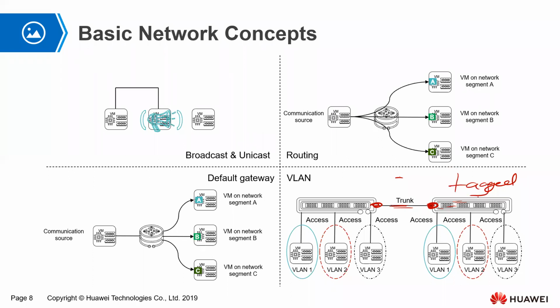When it's receiving a tagged packet, if the VLAN ID is allowed on the interface, then receive the packet. It's going to look at your ID. What is your ID? It is 1. Is it allowed to go through my trunk? Yes. Then receive it, right? And if the VLAN ID is not allowed, then definitely you know what it will do. It will not receive it. It will discard the packet.